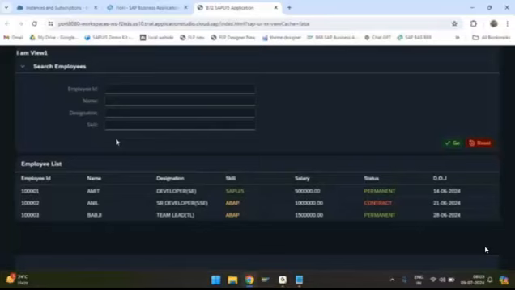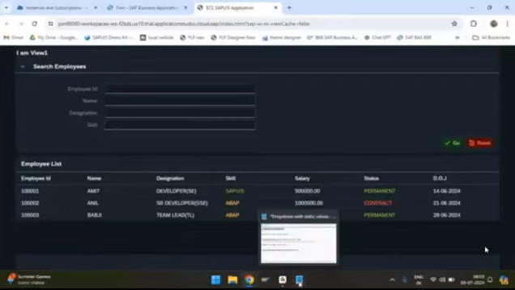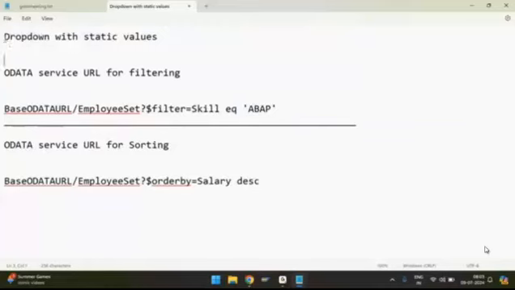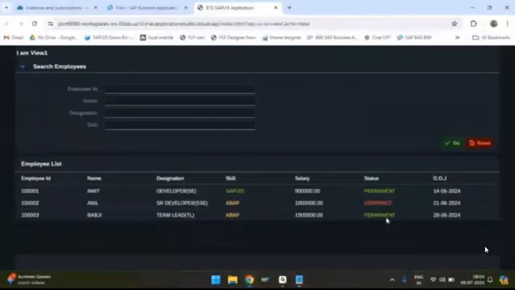While I add these filters, you will understand how to add a filter with some static drop-down values and how to handle the date picker, the date related filter. Okay, right. So first let us add the salary, and even before that, if I want a filter as a drop-down with some static values, how can I create it? For example, let us take the skill.